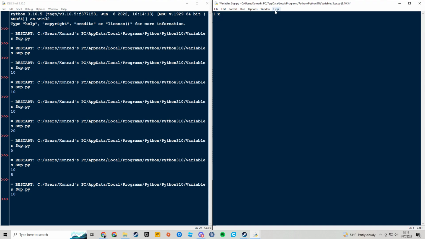All right, let's take a look at what else we can do. I could also say x equals 20. I could then say y equals 15, and I can print out x plus y, which of course would give us 35. But let's just take a look and see. There we go, 35 right down here. So variables can also be added together. That's something else that we can do with variables.